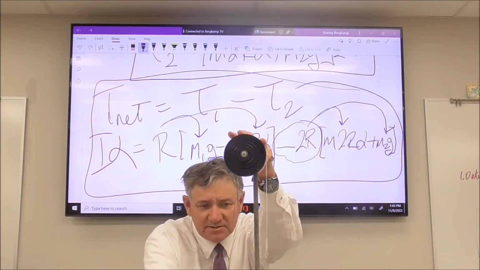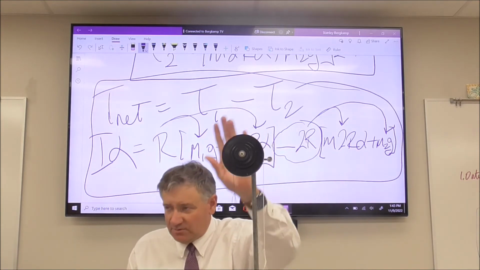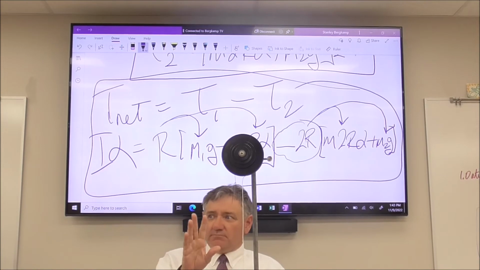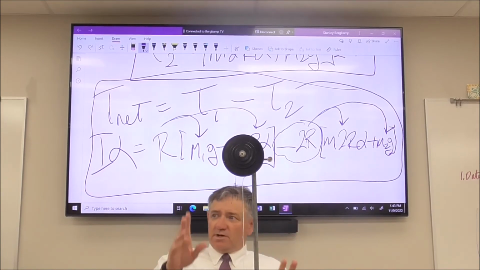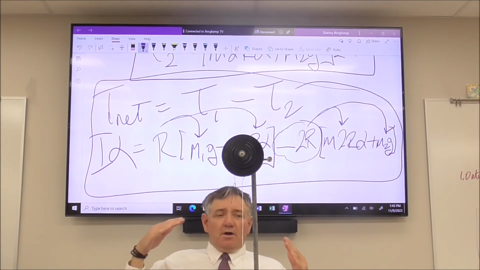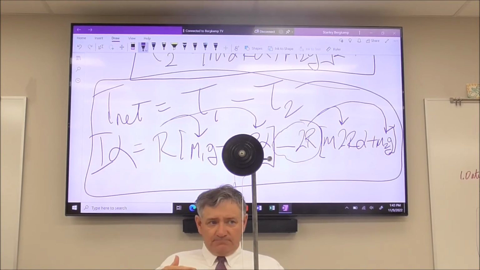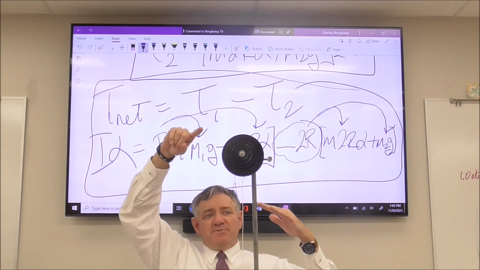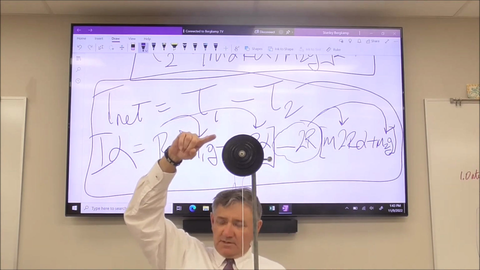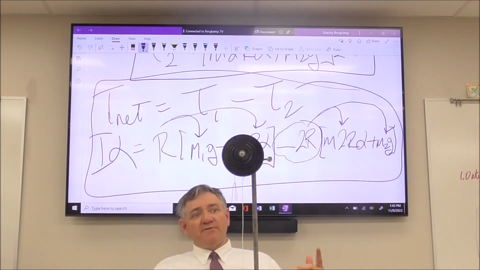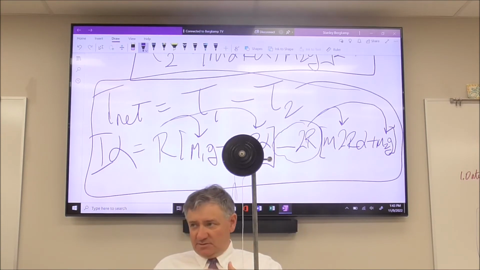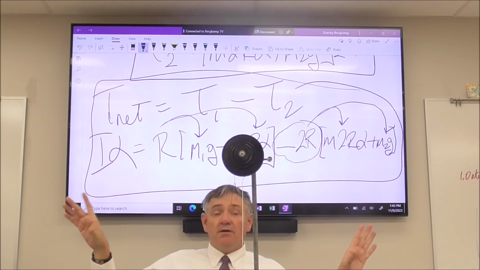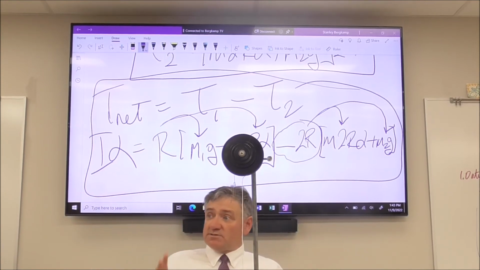As long as you understand this idea that you're going to have two torques, okay? Torque on the big, torque on the small. Understand the role of tension, okay? Whichever one goes up, tension is bigger than the gravity. The one that goes down, gravity is bigger than the tension. Be able to write that in terms of net force, okay? The only difference is which one do you subtract?